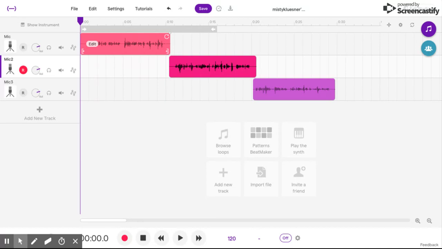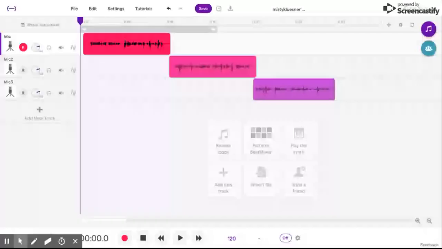So here, if I click on my little track, you'll see these little arrows here in the bottom, and those are my trim tools. So here I can take this tool and I can drag it. Do you see how that line starts to disappear? You want to leave a little bit because otherwise you'll start to cut your voice off. But if your line is really long, you can trim off a little bit. So there I just trimmed a tiny bit off. Again, you can listen to it and see how it sounds. If it's too short or too long, you can go back and keep playing with it until it sounds about right.